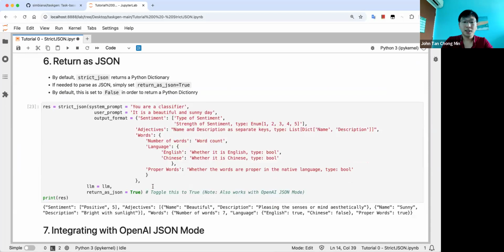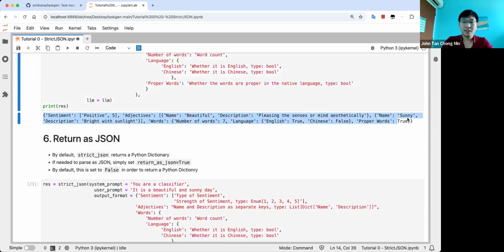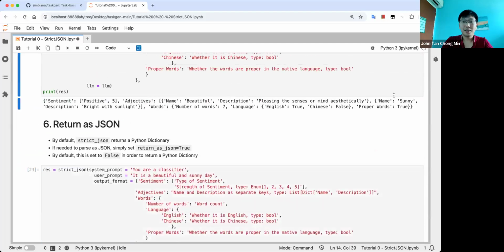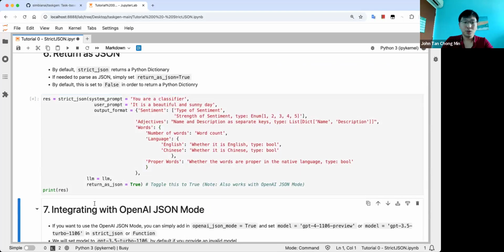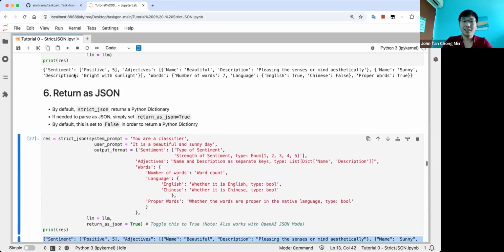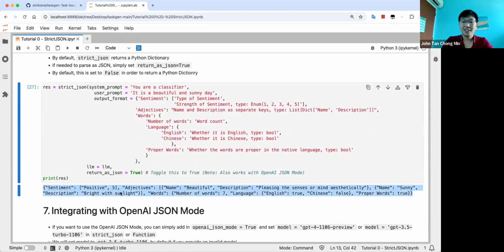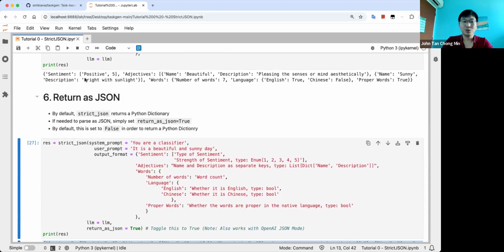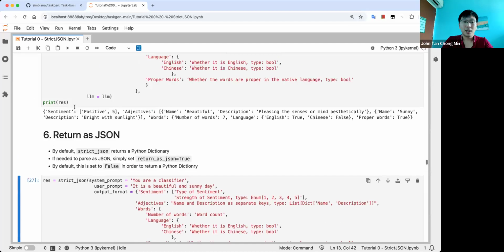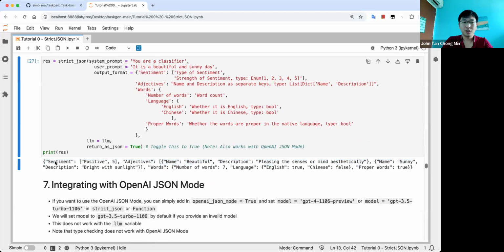So some people have also asked me, hey, is it possible, instead of returning a Python dictionary, to return a JSON string instead? So no problem. We can just take this Python dictionary and run json.dumps, and this will give you a string. So internally, we will do this for you. And you can see that this is a string, which of course, if you take json.loads, you can load back into a dictionary again. All right. So this part here will work for json.loads because it's using json.dumps to get from this dictionary to this JSON string. So you can always use json.loads and get it back again. So all you need to do is to put return as JSON to be true.